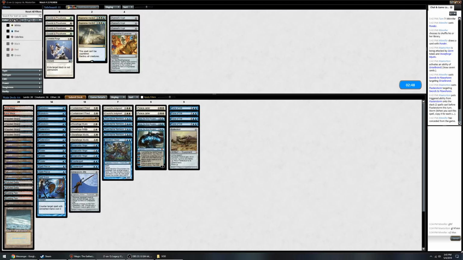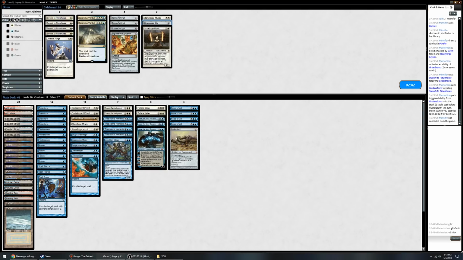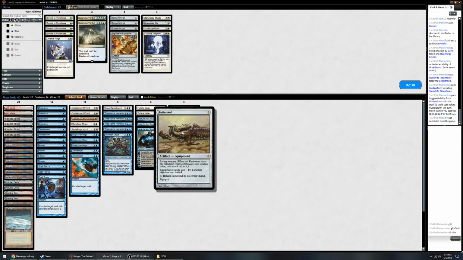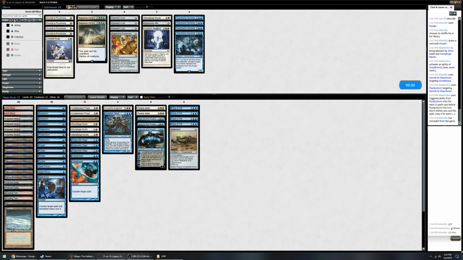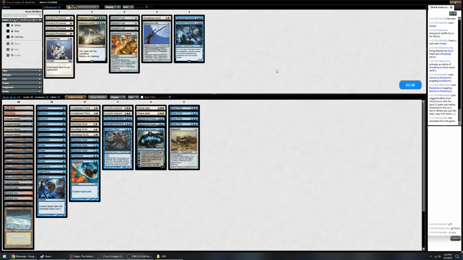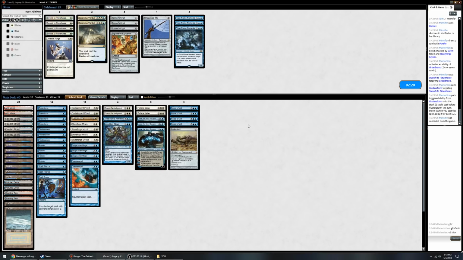Don't really want any of these cards. Don't really want much of the Stoneforge Mystic package, I don't think. 2 Stoneforges, 1 Batterskull. The True-Names are also not great in this matchup either. Something like this.